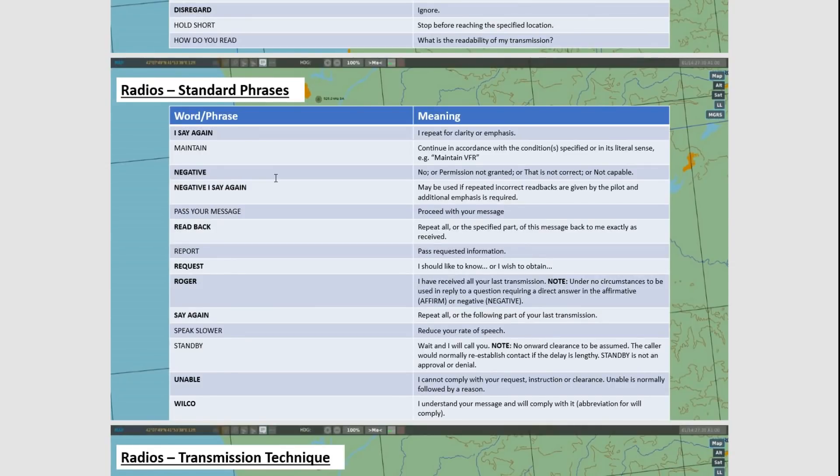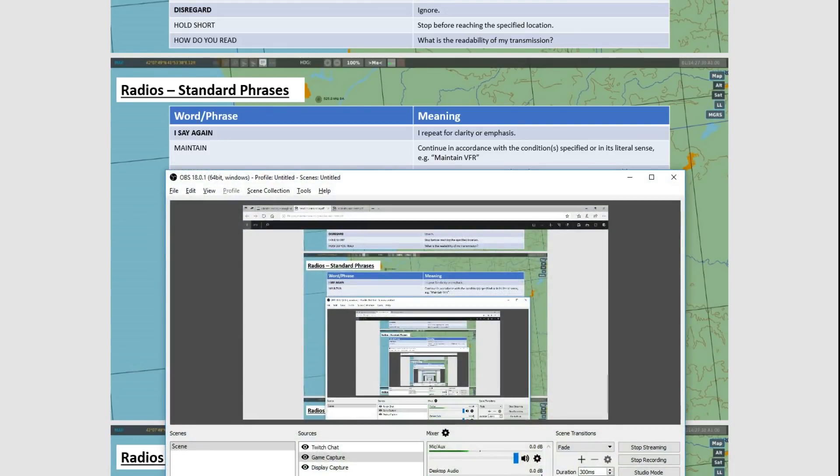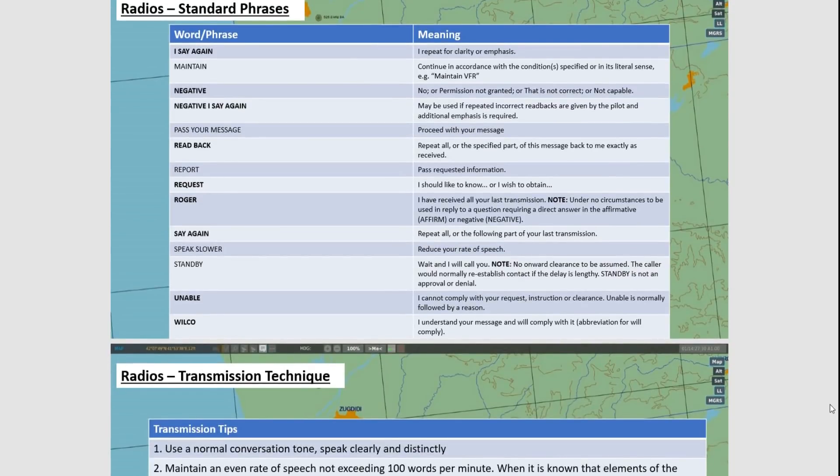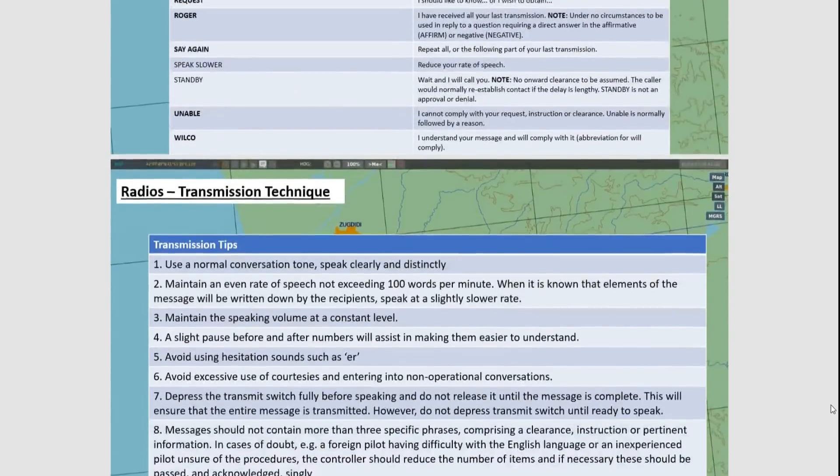A question: Vlad, is the correct term affirm or yes? Because I was taught that in brevity, yes is the correct term, but I was given radio training on the ground side. Everything I've read, at least in the Civil Aviation Authority's manual where all this is from, affirm is the correct radio term. And you can also use Wilco for will comply.